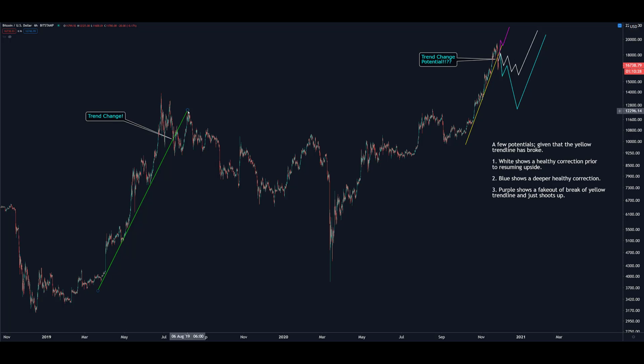And here, would you have entered? No. It didn't break to the upside. That is the difficulty from the emotional, psychological, and discipline perspective: to not jump the gun in this technique. But it isn't that difficult.